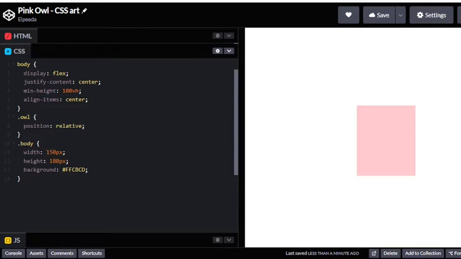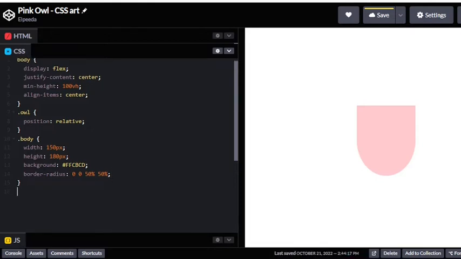Let's manipulate it. We are going to manipulate it with border radius. The top part is going to be sharp, so it is 0, 0, and the bottom part is going to be rounded. So I'm going to give it 50% for both bottom left and bottom right. So now we get the U shape.